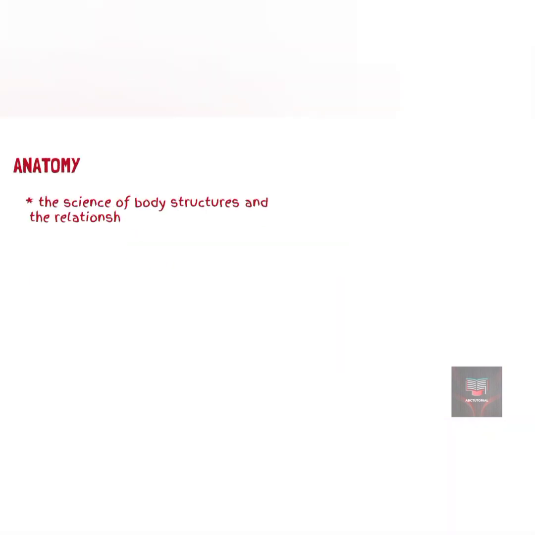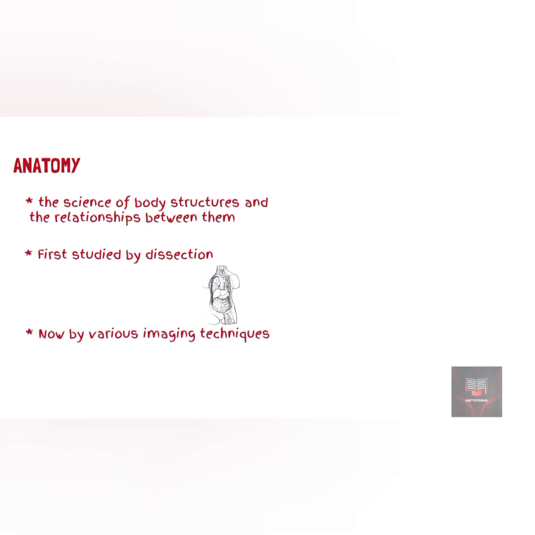Anatomy is the science that studies the structures of the body and the relationships amongst them. It was first studied by dissection, which is the careful cutting apart of body structures in order to study them. Today, a variety of imaging techniques such as X-ray, computed tomography scan or CT scan, magnetic resonance imaging (MRI) and endoscopy contribute to the advancement of anatomical knowledge.